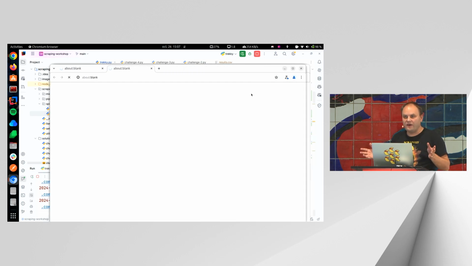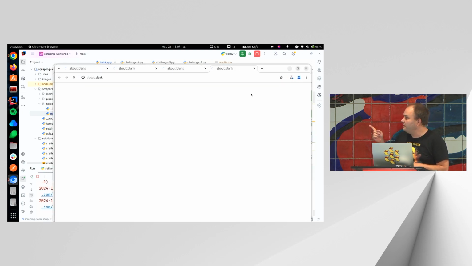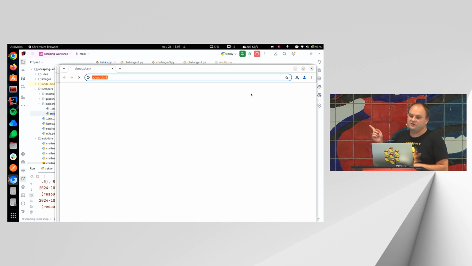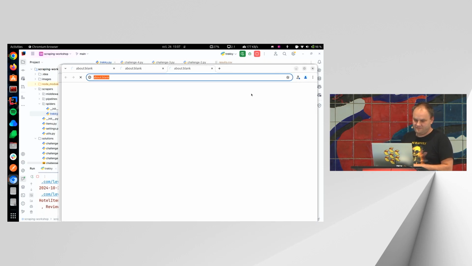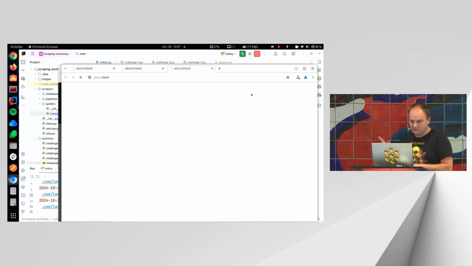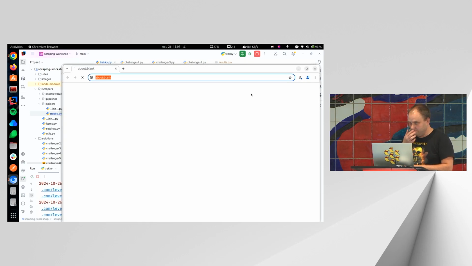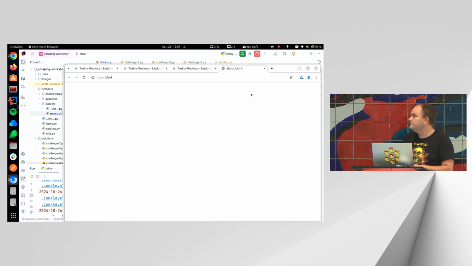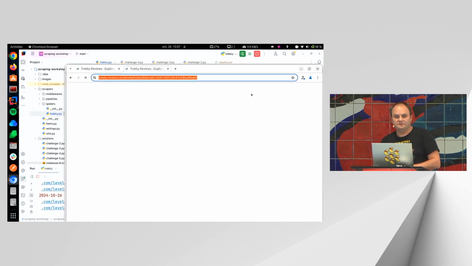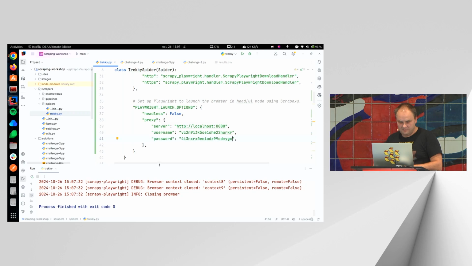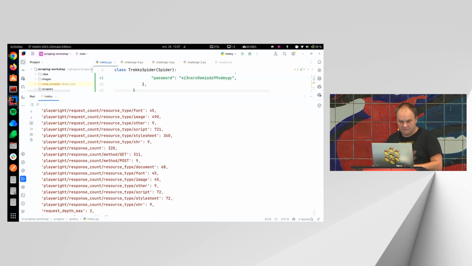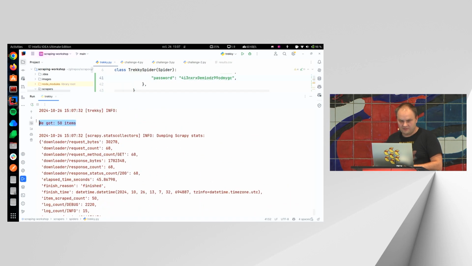It's not so fast, but clearly you can see I'm bypassing every protection. So I let you do the same. And here, I've got 50 items. Perfect. I just bypassed the fingerprint.